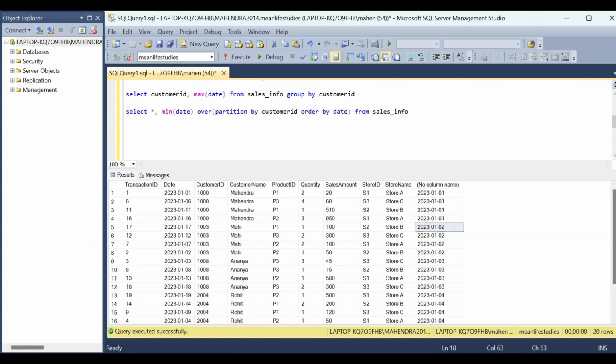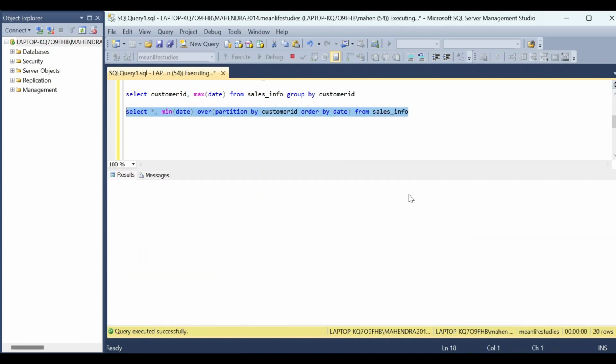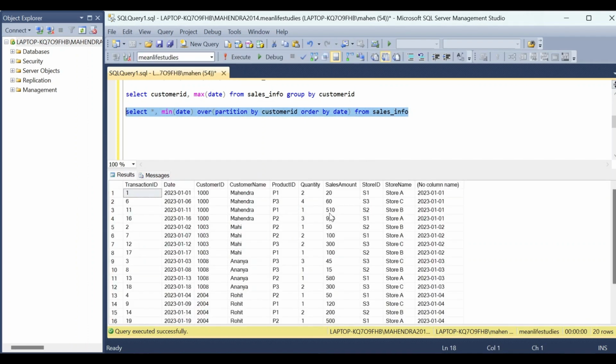Now, if you use order by date, then it will return order wise the transaction date. Okay, you can see here the minimum date it will return. You can see up to now this is the minimum date for each user ID. You can see Mahendra, these four are there, right? These four rows, see here minimum date of these four. What is that? 1 1 1 1, right? This is the minimum date, so that is why it is returning minimum date. Likewise all are returning.